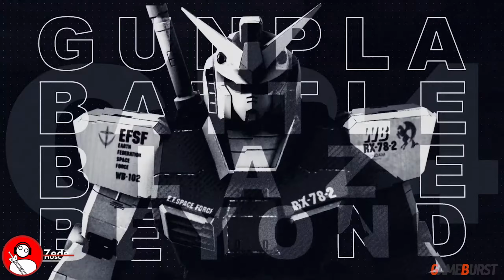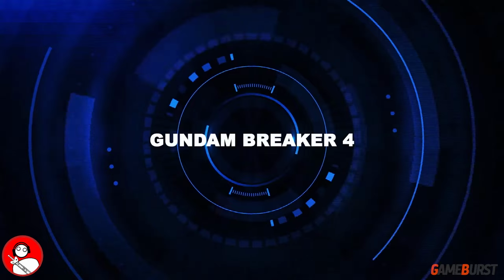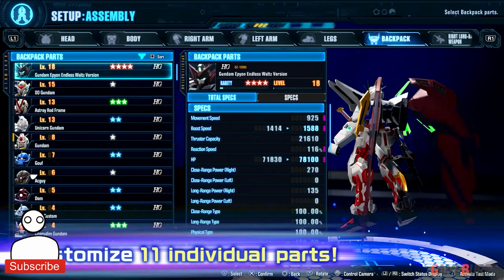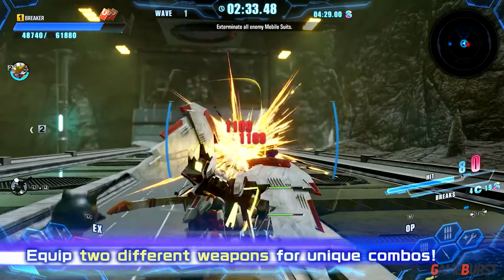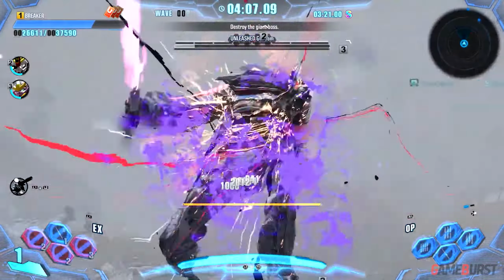After 8 years since the last Gundam Breaker was released, now Gundam Breaker 4 will be released this year. Build your own personal Gunpla from the huge collection of kits from every Gundam series, and customize each part to the max. You can now equip two different weapons, like Raider's weapon and put an axe. And correct me if I'm wrong, is that Epion's whip?